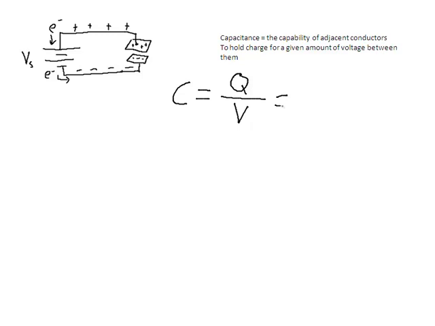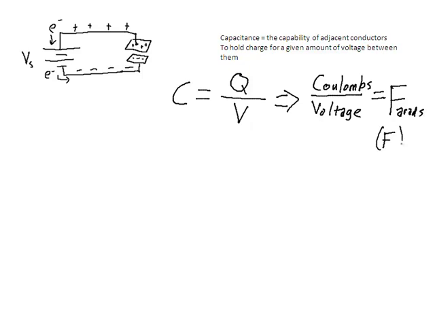So charge per given voltage, and if we want to look at what the SI units are, charge is going to be measured in coulombs, and V is obviously measured in volts. So the SI unit for capacitance is coulombs per volt, but we give it its own unit. We give it the unit farads, which just has the symbol F. And the farad is named after Michael Faraday, who didn't invent or discover capacitance or capacitors, but he did come up with some of the first practical applications of capacitors.